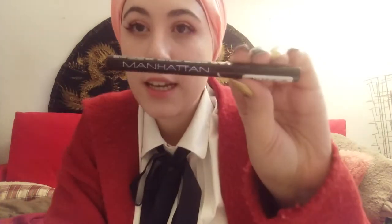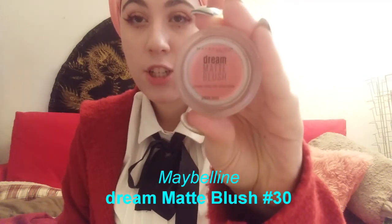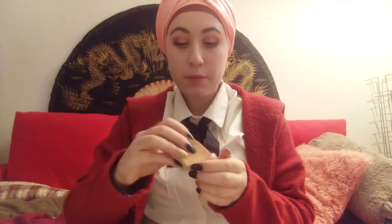Now I'll use this eyeliner. It's a brown one, a dark brown one, with a tip like this, to draw in small circles under my eyes. For the blush, I'll use this one, which has a nice coral shade, but it's matte. So if you don't want it to be cakey on your face, you should apply some mist on your sponge first, and then you can use it. Just apply it with the sponge here.